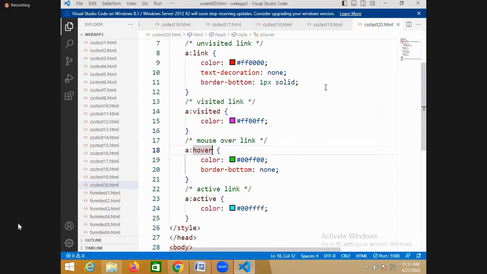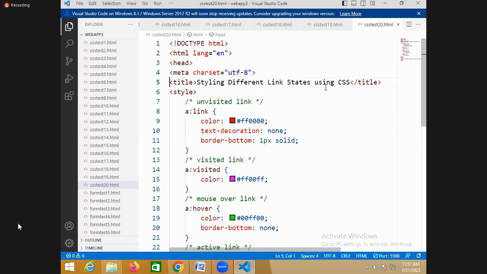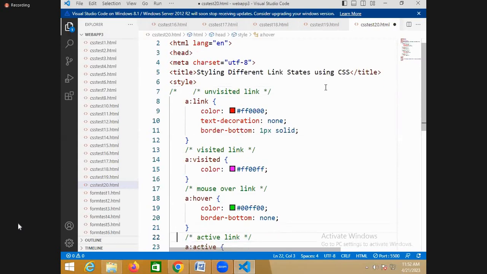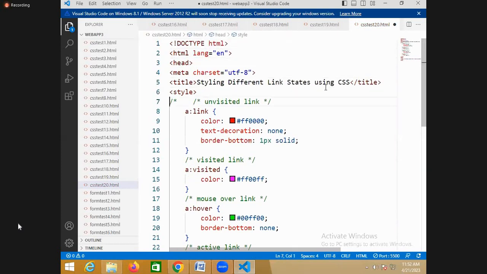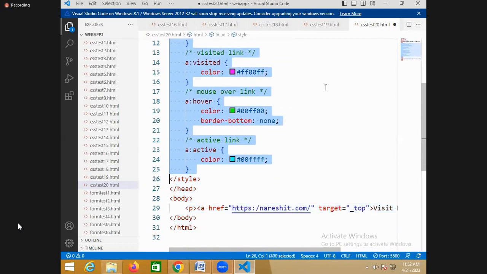Suppose I don't style this, I just remove this style here.